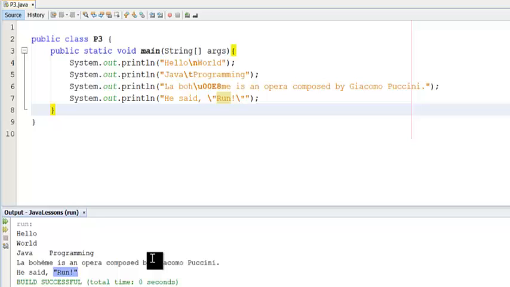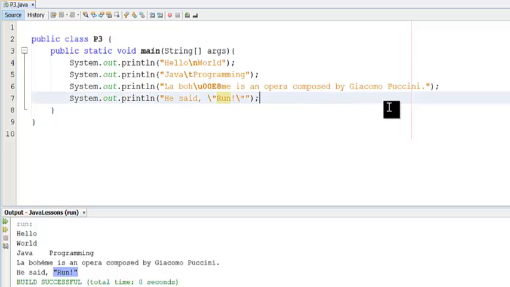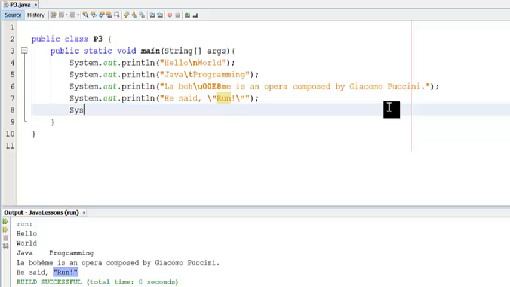As you have noticed, all escape sequences start with the backslash. Now this might create a problem. Let's say, for example, we want to output the phrase system.out.println good morning / good afternoon.